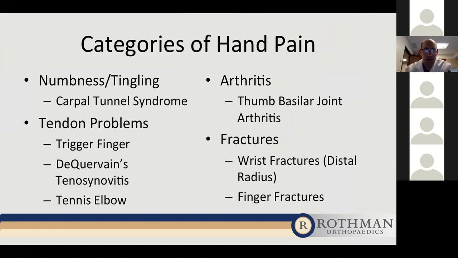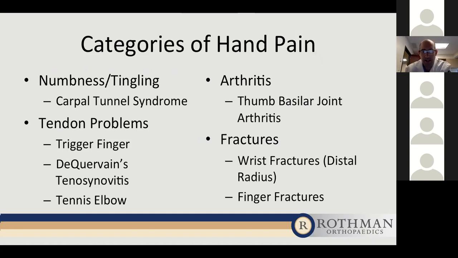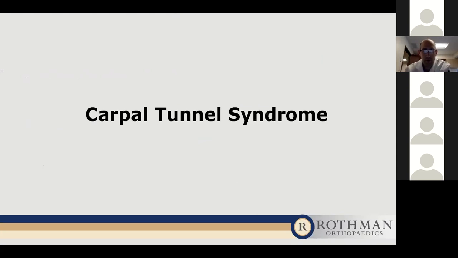I break down what I see into a number of different categories. Many reasons why patients come to see a hand surgeon, and most of it is not for surgery — most of it is just to deal with the problems they face. The main topics I see are patients complaining of numbness and tingling, tendon problems, arthritis, and acute injuries that lead to fractures. We'll start off with the most popular thing I see, and that's called carpal tunnel syndrome.